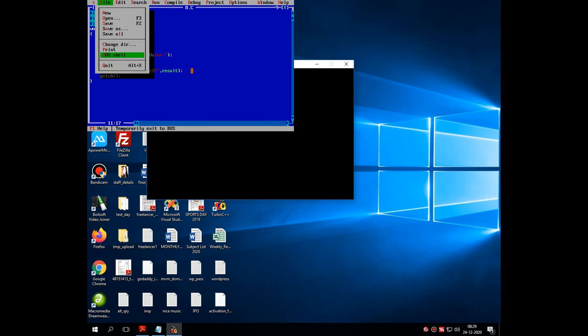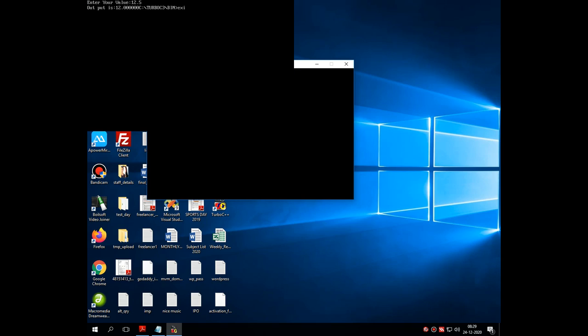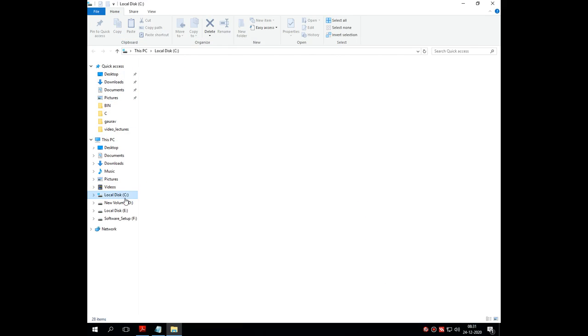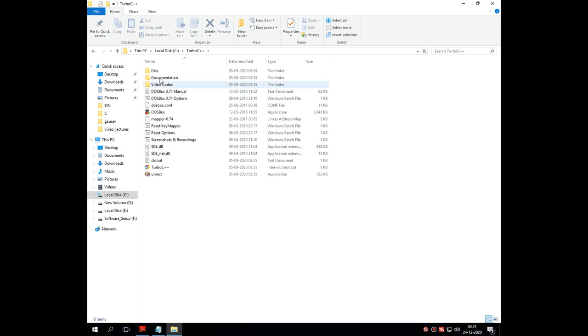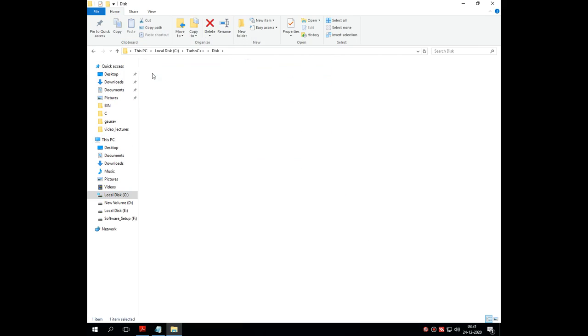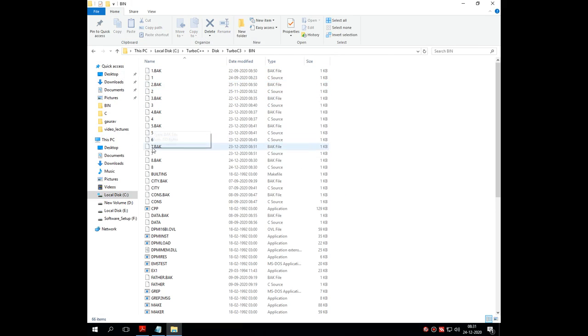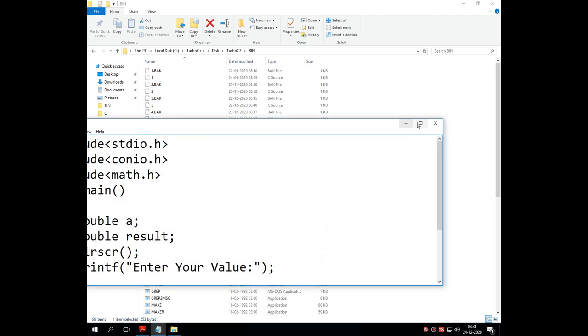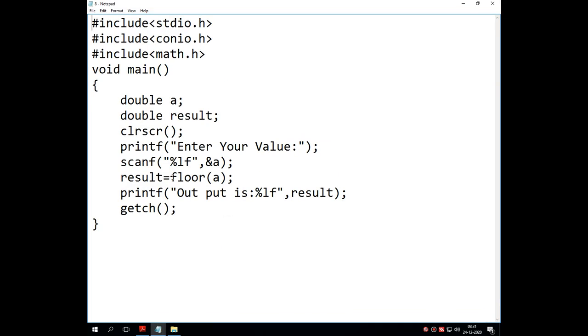Now let's see this particular program in the notepad for better visibility. So let's open C drive, Turbo C, disk, Turbo C bin, and the program is 8. Just change the ceil and floor function over here, you will get the output.